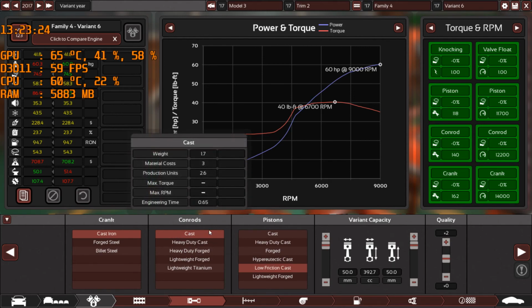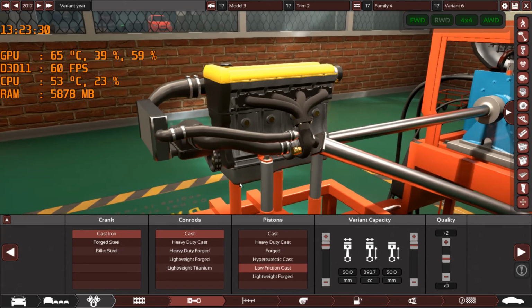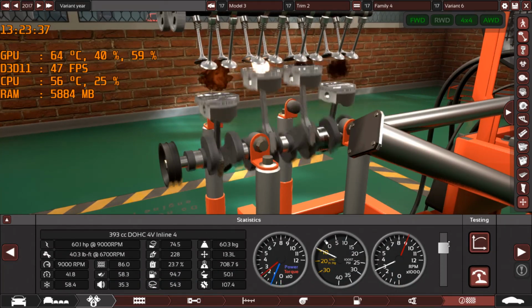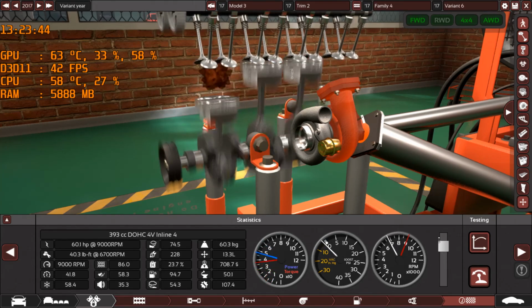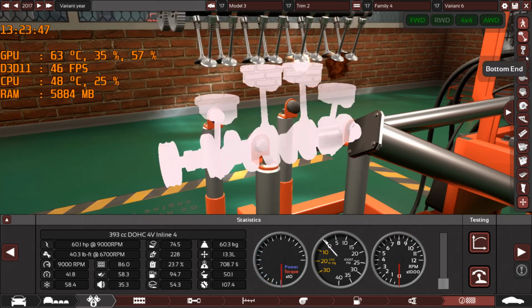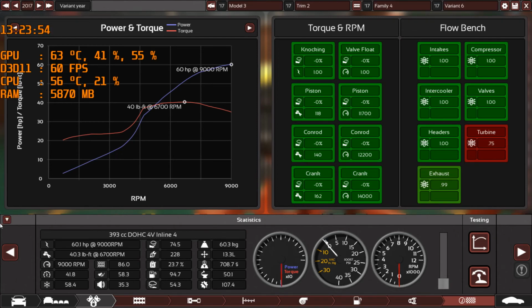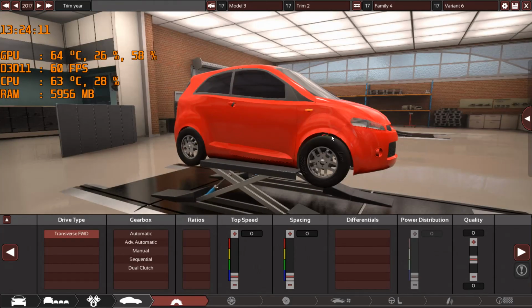Because I don't want to put internals that can rev up to a million RPM when the engine will only go up to 9,000. This is more efficient. That's what I said. Why use more engineered parts inside the engine when it only revs up to 9,000 RPM, and the regular crappy ones rev up to 11,700? So why use the expensive ones? It's correct this way. Right. So the engine is in.